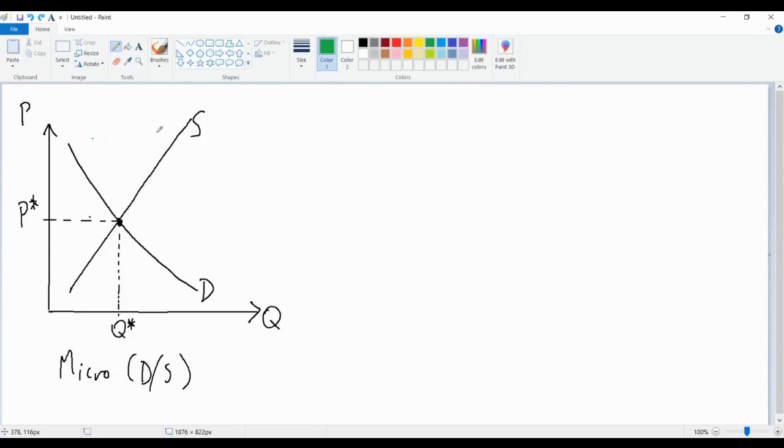Why don't we just borrow from our microeconomics friends and do the same thing for macro? Let's posit that instead of there being a market for mangoes and tea and phones and everything else, why don't we just put all those markets together and say that there is a market for all final goods and services. Now we need some price concept.